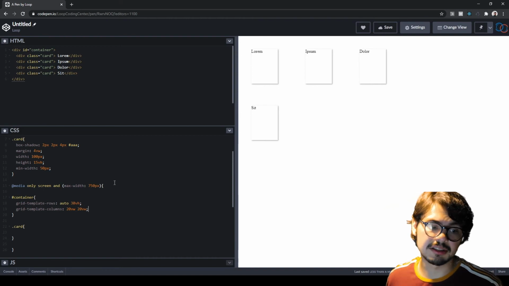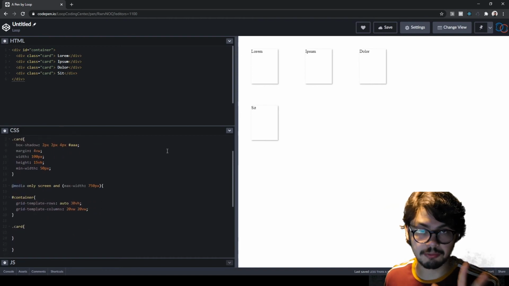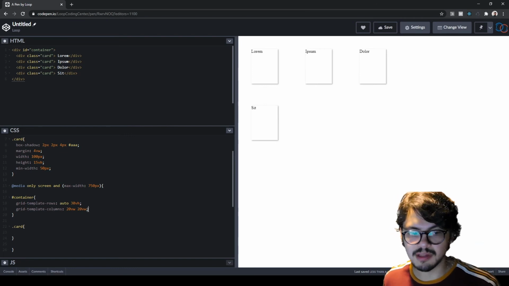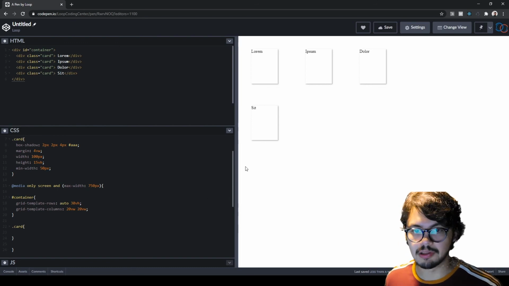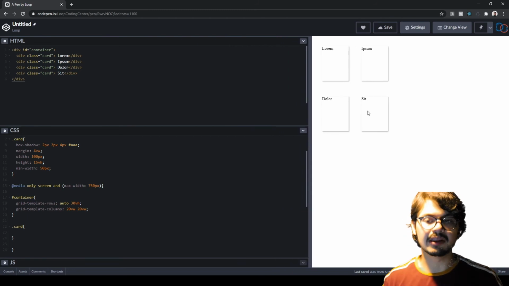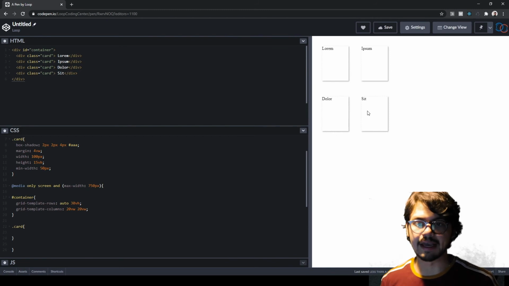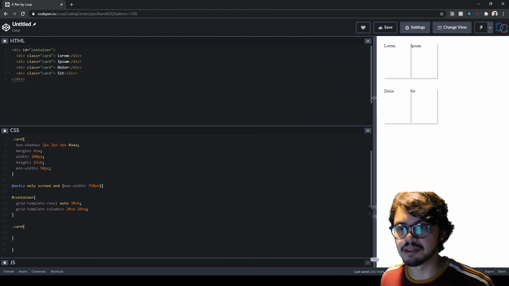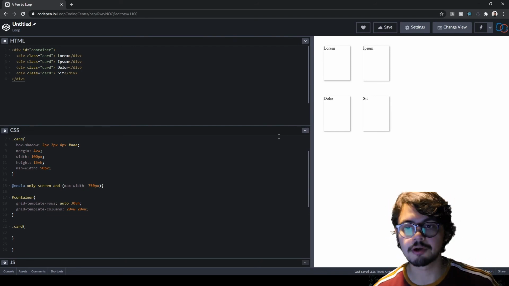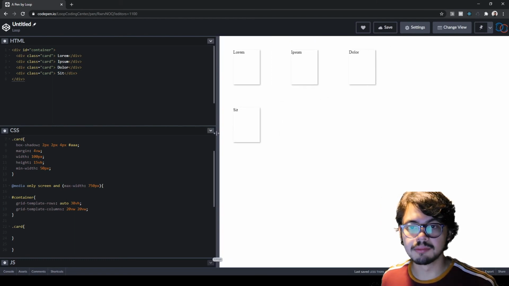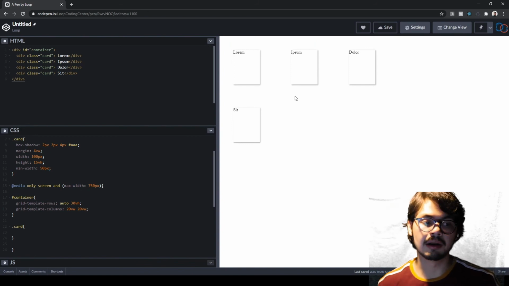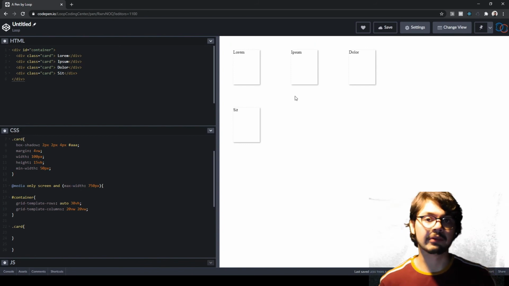So what we'll do is actually just change a single variable. We'll change it from 3 columns with the 20 virtual width values to 2. So all we have to do is delete one of the 20 virtual width values, and like that, once we break our 750 media query, we'll see that our objects automatically stack to 2 rows. So in the case where we have a lot of different objects, or we have a media gallery for a website, we can adjust the gallery to display a certain amount of things within a certain column based on the media queries. This can become a lifesaver when it comes to menus.